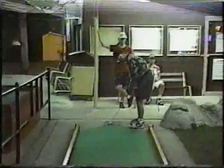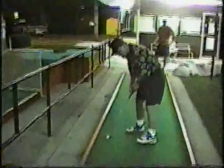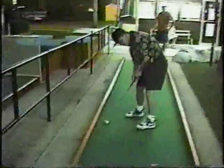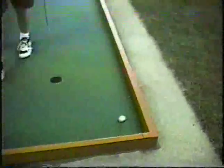John, we've got two veteran players here as we stand in on the first hole. What are your thoughts? Well, I'm really looking forward to this match. Jim putted in my group earlier in medal play and had a pretty good round. And of course, I've known Rick and have seen him putt for many years. So I would have to think that Rick would have an advantage here, even though he has not putted in a while. But we'll just have to wait and see. It should be a good close match.